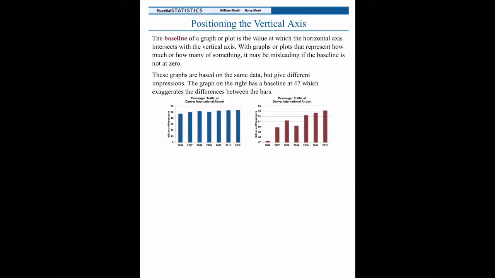So you have to have a good reason for using a non-zero scale on the vertical axis. When in doubt, just use 0 as your vertical scale. You can do the same thing similarly with a time series plot. So this is the exact same data. It's just been moved from a bar graph to a time series plot. And we can see how in the left-hand graph, it's pretty flat, but in the right-hand graph, it looks like it's increasing a lot, when in reality, it's only gone up by about 10%. So you have to be, again, very careful with your scaling.